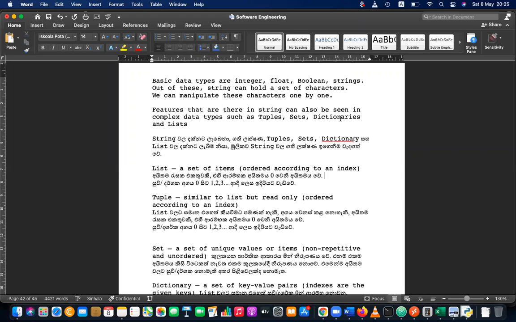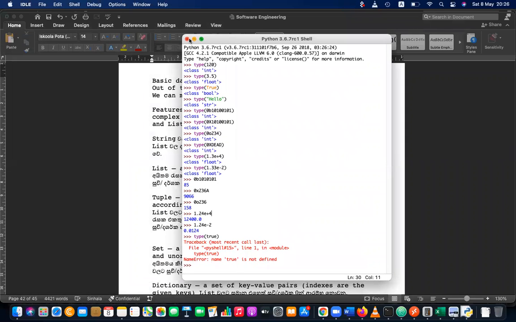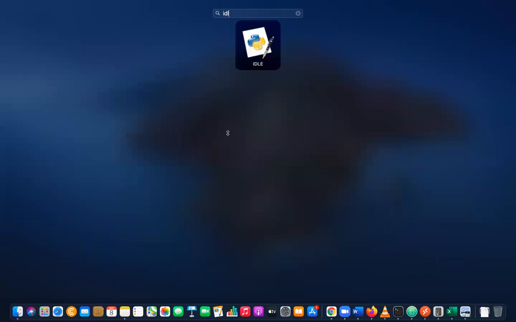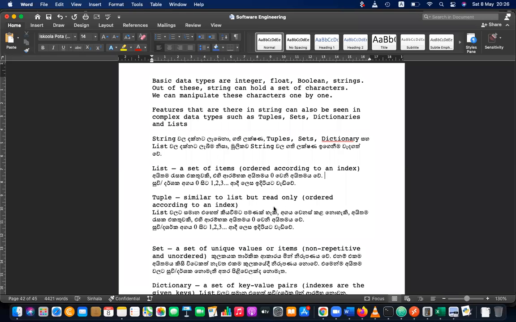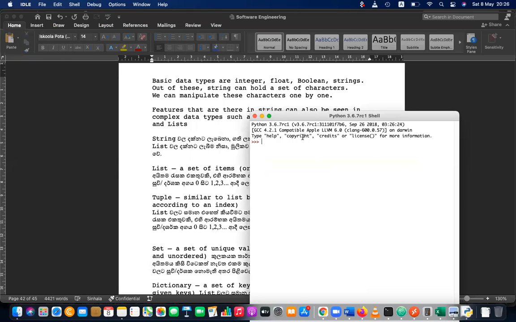Then let's see. Let me show this first, and I'm going to use the same. And I'm going to take a new one. Just close it and take a new one. Okay. Let's take a string. I'm going to assign that string to a variable, so then it's easy to refer.